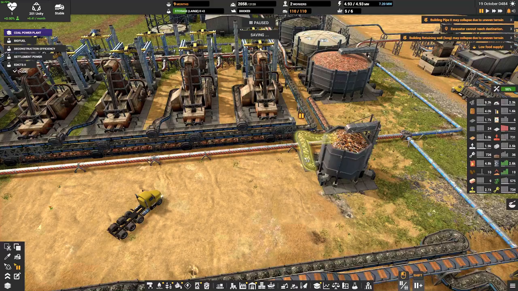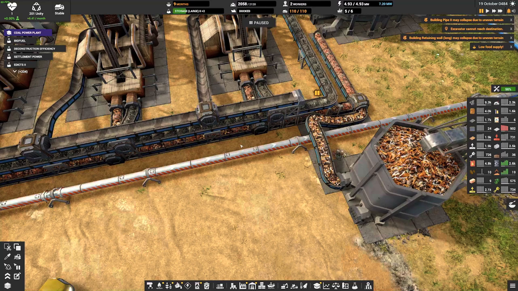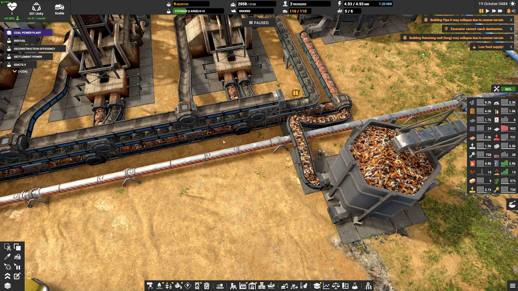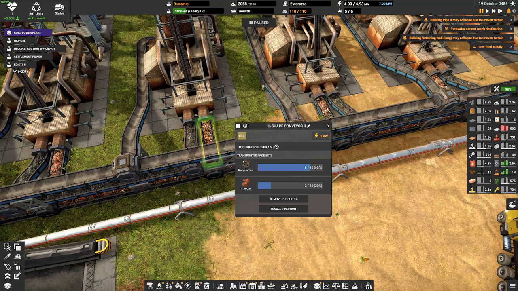First of all, let's pause this belt right here. And let's ask my trucks to start cleaning up. That's right. Look at this mess. Remove products from all of this stuff, because if we don't remove the products, none of our factories will work. Look at all that recyclables there. That is pretty bad. Pretty bad. Remove products.